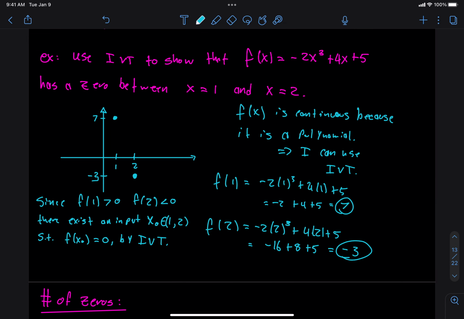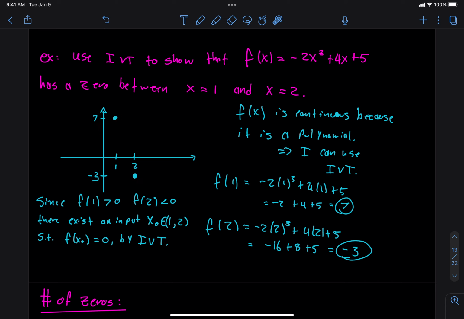Okay, so this is a totally different type of problem than probably you're used to doing. You're used to things like find the zeros, where it's very much just compute, compute, compute, right? But this has a totally different flavor. It's a formal argument, right? I say, well, I know the function starts above 0 and it ends below 0. And since the function is continuous, I know that there is a theorem which says that the function will take every intermediate value between that height at the start and that height at the end.